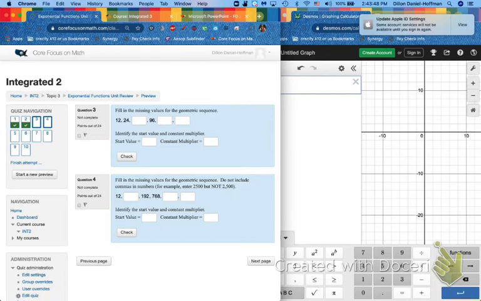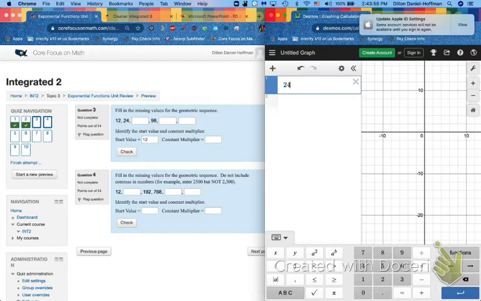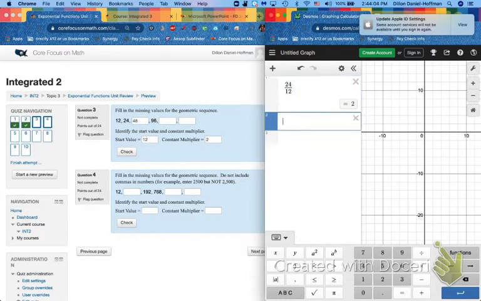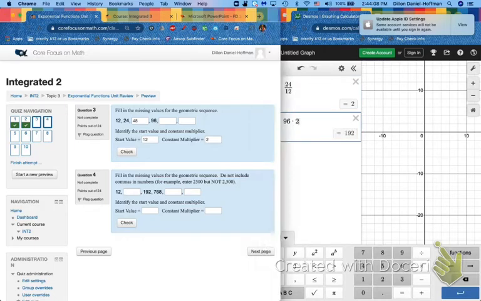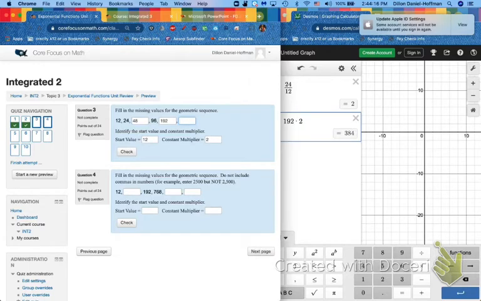Then we do some recursive routines, where the start value is 12. We do right divided by left. Our multiplier is 2. So then we could just keep doubling here. So that's 48. 96 times 2 is 192. 192 times 2. I can't remember if I put in one of these long problems in here that I missed when we did it the first time. Please don't. Not right now.